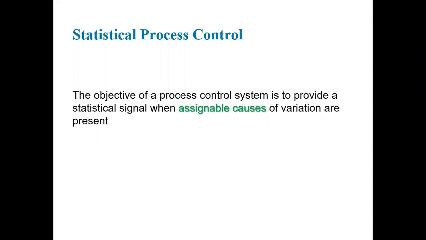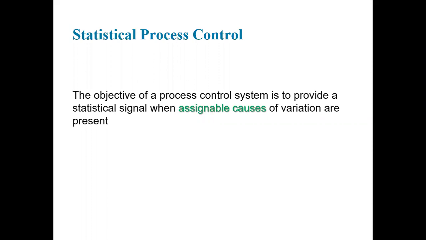So when we talk about assignable causes, when we're looking at SPC and trying to figure out what is causing a problem in our manufacturing processes, there are both natural causes and then there are what we call assignable causes. Natural causes could be anything from an earthquake or a hurricane, things that we really have no control over. And as such, it might not make sense for us to try and factor that into our equation. But assignable causes could be things that we have control over. For example, if we have an employee who's consistently tardy or consistently puts too much product into the mix, that's something that could actually be caught and controlled for, okay?